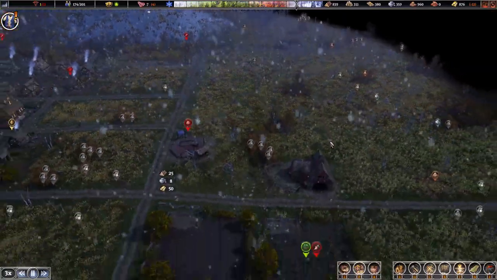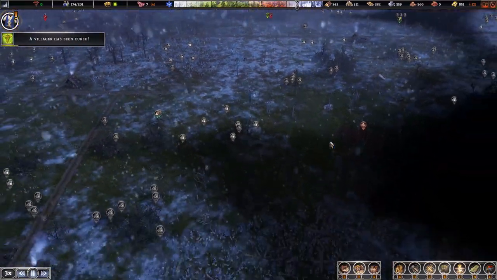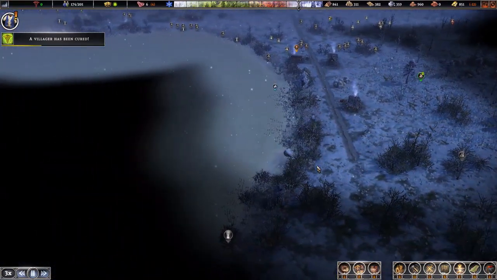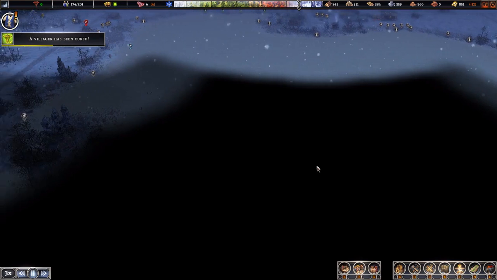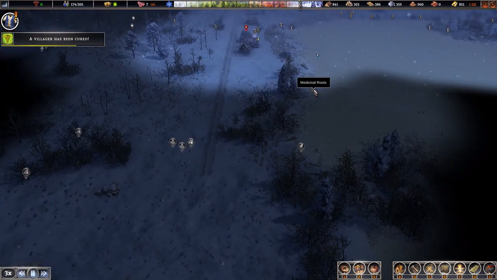Okay, got that taken care of. I think we're about to end this episode. We've grown the community quite a bit. We're providing for it pretty well. I'm gonna build a forager shack down here because we have these medicinal roots.